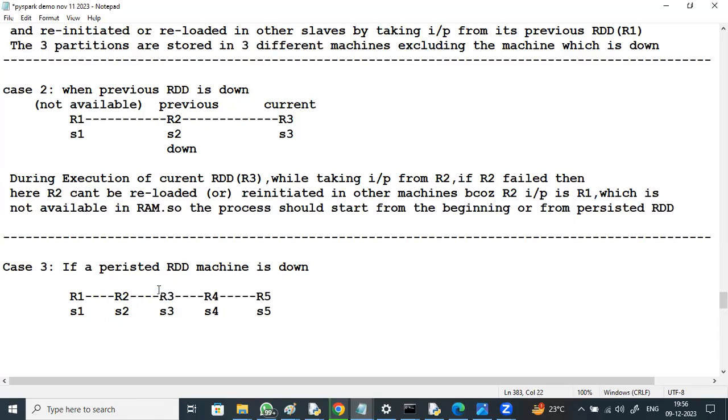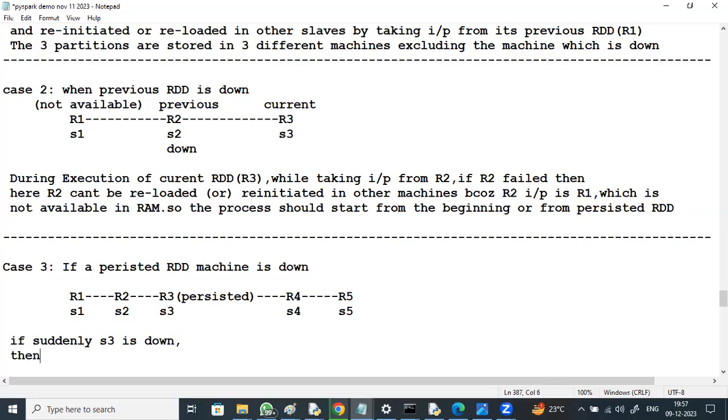R3 is persisted. If suddenly S3 is down, how does Spark compute here?